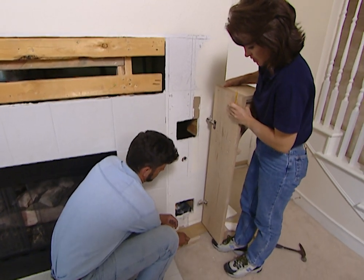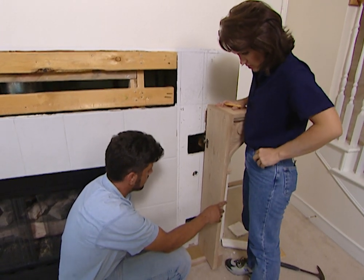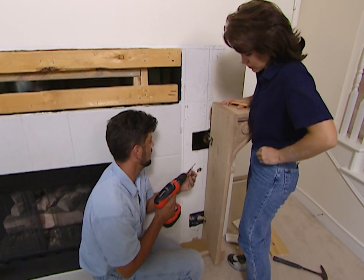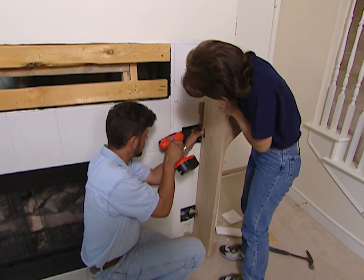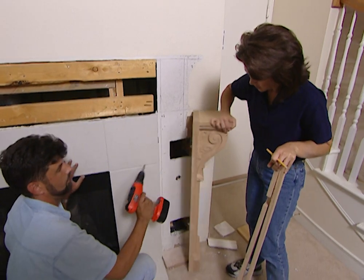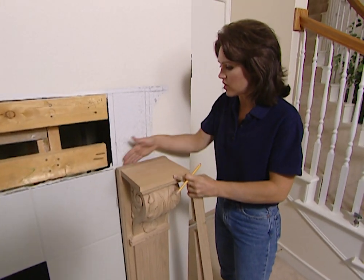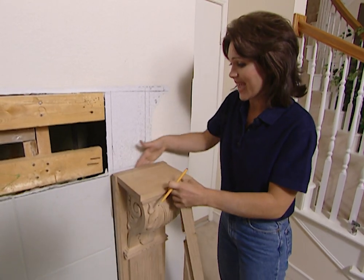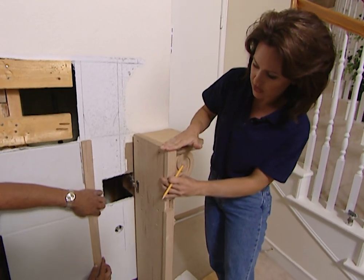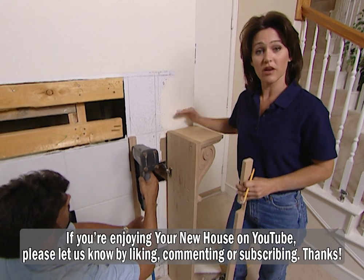We're going to use this piece of cardboard for a shim on the bottom to give clearance away from the wall. But we're going to need some room on the bottom so the column doesn't hit those boards when we swing it open. We're using two-inch screws to attach this hinge. Because we needed to leave clearance between the column and the wall so that it would open, we now have a big gap. So to fill that gap in, we've taken a four-foot spacer board and cut it to 42 inches high — that's how high our column is. Now when we close this column, it'll look like it's flush up against the wall and it'll look better.